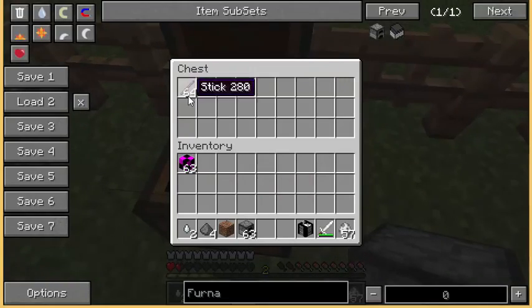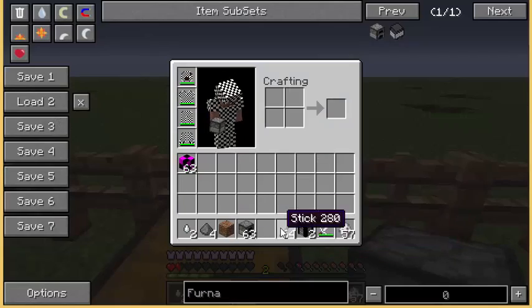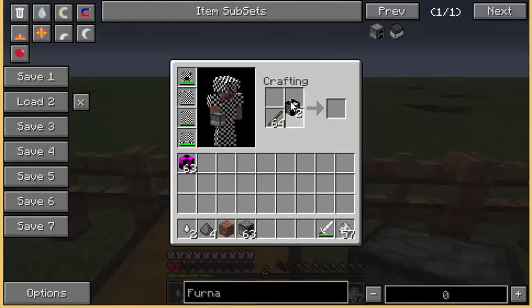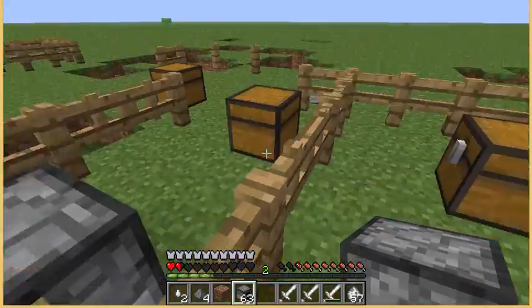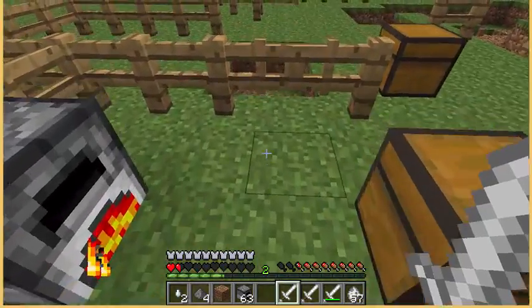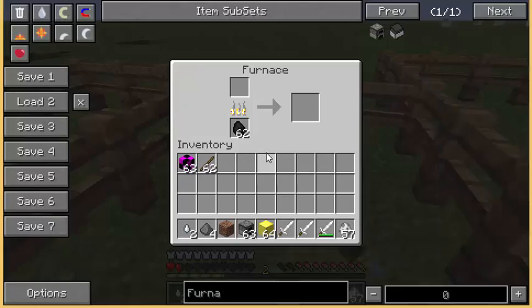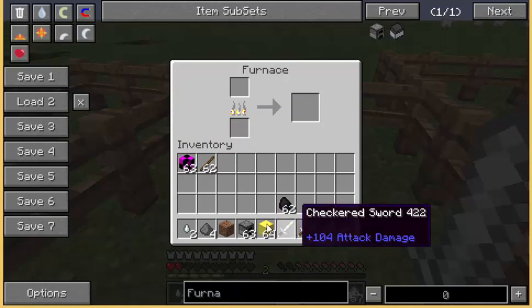And now we're gonna make the checkered sword. And I think this was the recipe. Yeah, and the good part about this is you can use this just by spawning it in the world if you have it. Oh man, I destroyed this whole place. I destroyed the whole place, literally. I used this as a fuel or something. I'm not sure what I did.